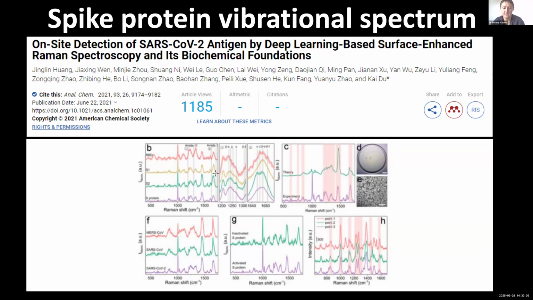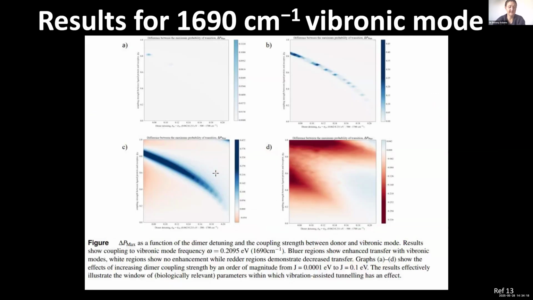The frequencies of the vibronic modes of the spike protein are taken from studies that investigate SARS-CoV-2 using Raman spectroscopy. This includes the vibrational spectrum for both the spike 1 and spike 2 subunits, as well as the full spike protein and the receptor binding domain. I'm going to show you results, where we plotted results for 3 specific peaks that correspond in the spike protein to the amide-1, the amide-3, and the phenylalanine, which are all molecules in that spike protein. So just some results very quickly. Our results were plotted for 2 different vibrational modes over various parameter intervals.